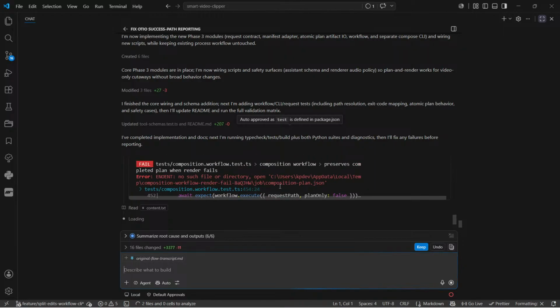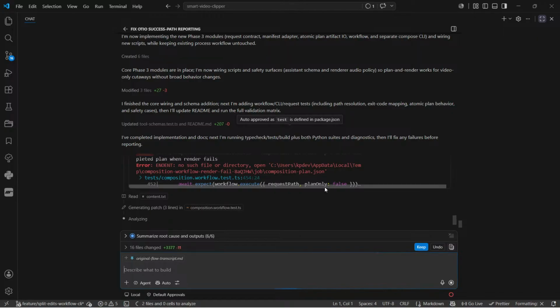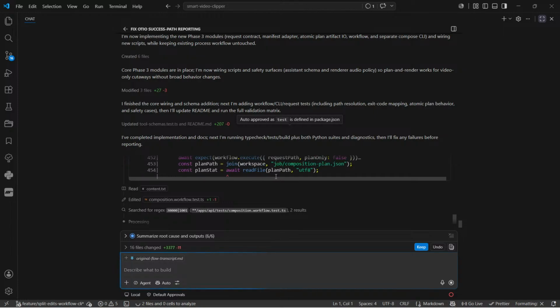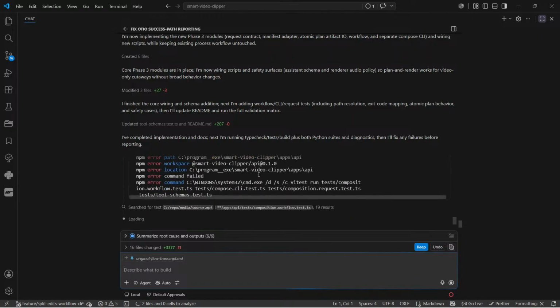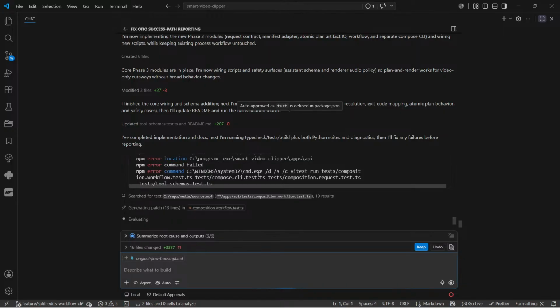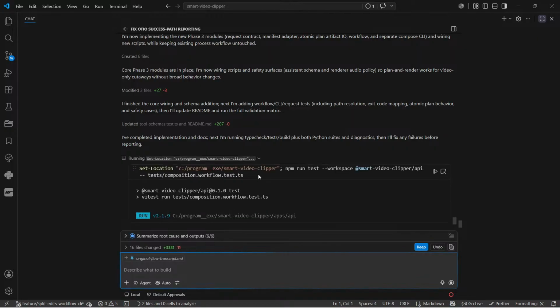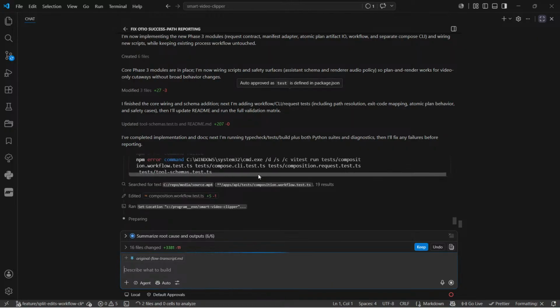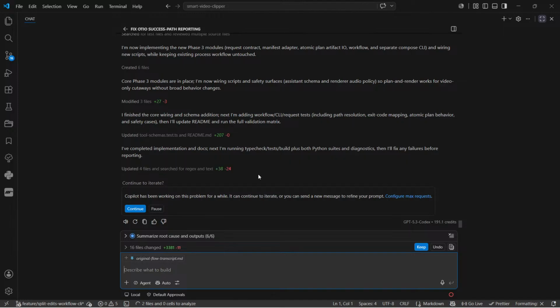Directory, composition plan JSON. Expect workflow, execute requests. Workflows. Oh, yeah.